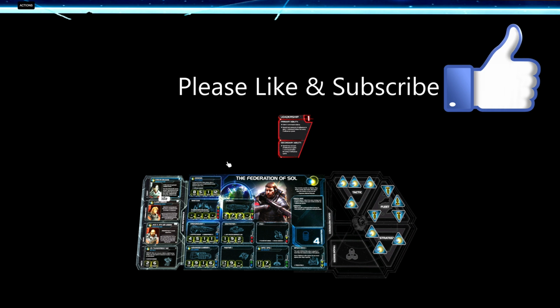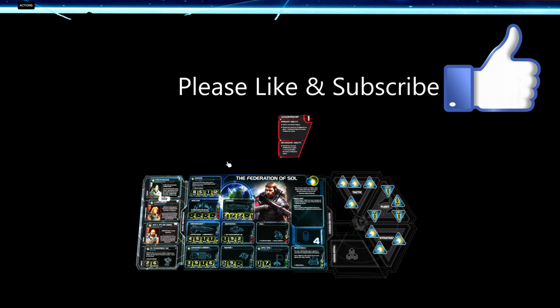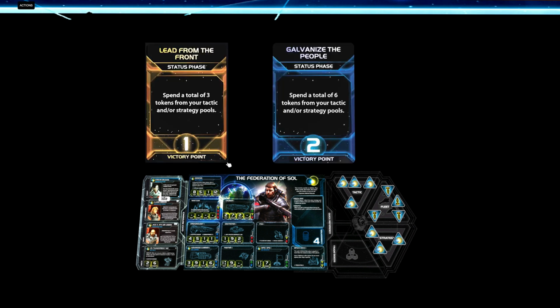And another important use of command tokens is to score public objectives. There are 2 of them, one where you spend 3 command tokens and one where you spend 6 command tokens from your tactical and/or strategy pools. But remember, you have to spend them during the status phase. Those you use during the action phase do not count.